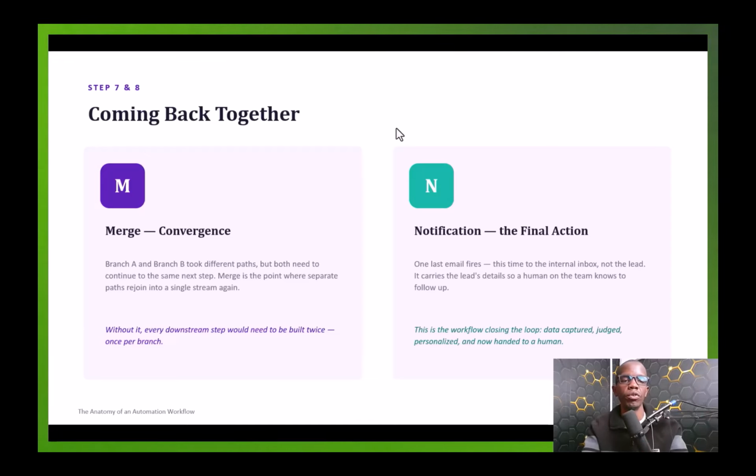So before we put on the last notification, you need to converge all these branches to a specific step, and then specify the action that you want to be done after the workflow has converged. In our case, we'll just send a notification to ourselves so that we can take the necessary action.